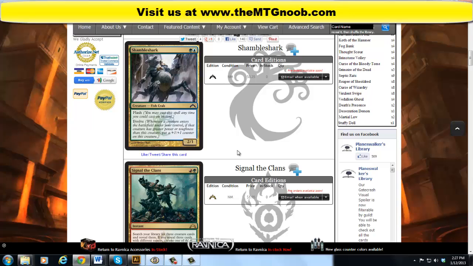Let's continue. Shamble Shark. 2/1 for 2. Green and blue. It has flash. It's a fish crab. Why wouldn't it be? It's a common, and it has evolve. The good thing about this is it also triggers other creatures' evolve at instant speed, and it evolves itself, which is pretty nice. So if you get multiple evolve guys going, it may work to your benefit, but this guy is a good blocker. He's also a good attacker, and you can probably flash him in at end of turn and then evolve him to a 3/2 and then start beating with him, which would be really nice.